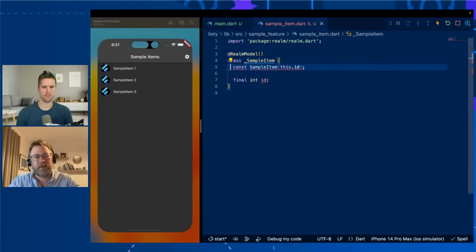So there's a lot of stuff here that doesn't compile anymore. As a constructor, it's not named correctly. Just remove that because the generator will generate a constructor for us. And also, the field here is not initialized. It's not nullable, so it needs to be initialized.